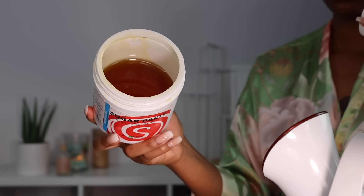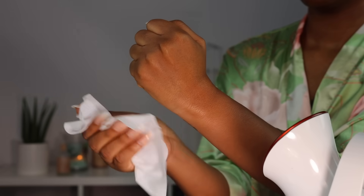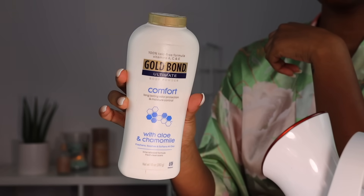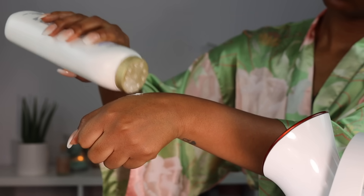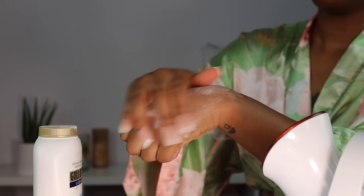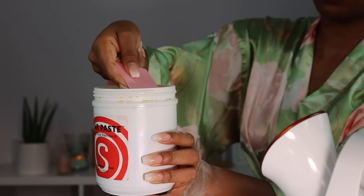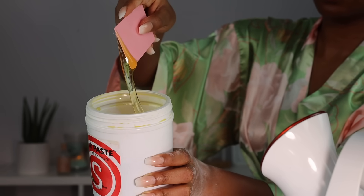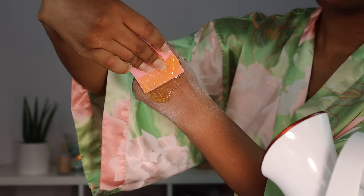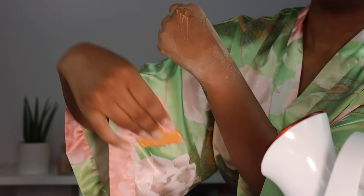I love to sugar wax, so this is the sugar paste that I use at home when I do it myself — demonstrating on my hand. The first thing you want to do before you wax is clean the area, so I just used a baby wipe to cleanse my skin. Next, I'm going to use some baby powder to dry the skin, because before you wax you want the skin to be completely dry, free of sweat, water, or any residue. I typically just take the entire tub and throw it in the microwave for about 15 seconds. For sugaring, you always want to apply in the opposite direction of hair growth and then pull in the same direction as the hair growth.